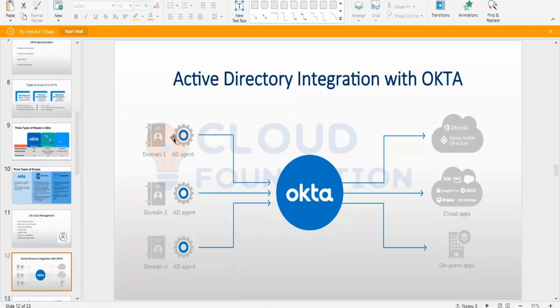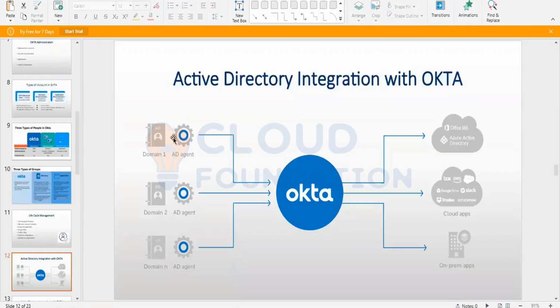In Active Directory, the domains are managed by the domain controllers, which people call DCs. You need to connect from Okta to those DCs. For example, in Americas there will be 10 DCs, and you need to connect from Okta to any of these 10 DCs that are connected to the Americas domain. Same thing for Asia Pac. The Asia Pac domain has been connected with 15 DCs.